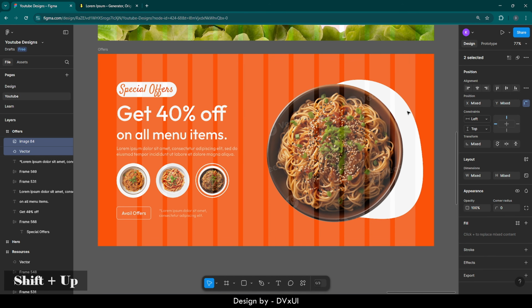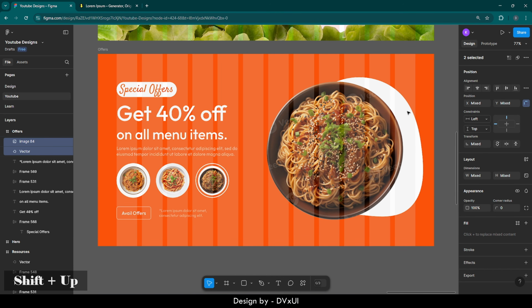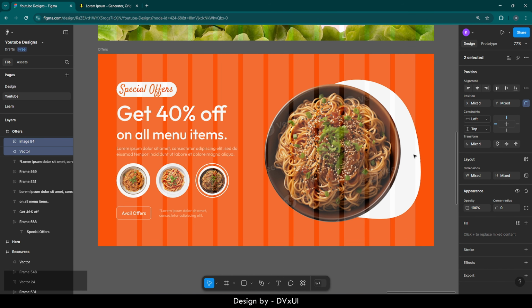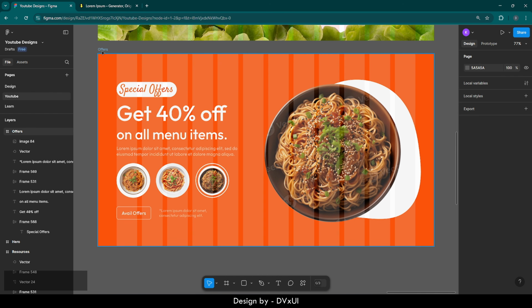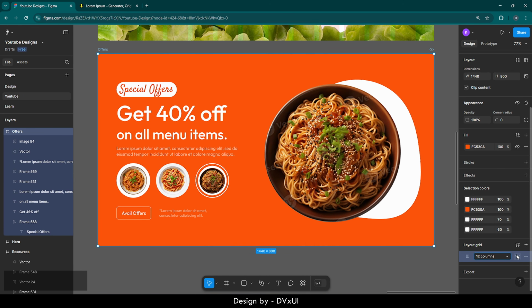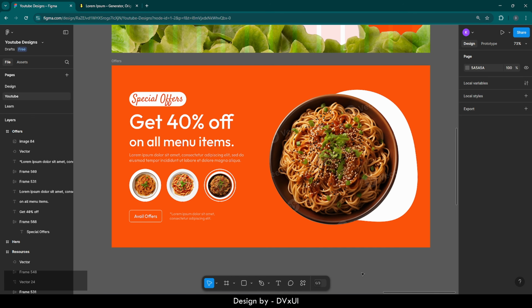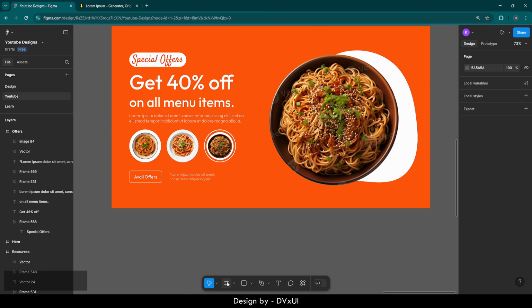Select both and change the alignment a bit. So yeah, at this part you don't need to follow the alignment. We are completely fine with this, and let's see how it looks. So let's remove this layout grid. So yeah, now as you can see, this section looks quite great. Now let's quickly move to the next section.